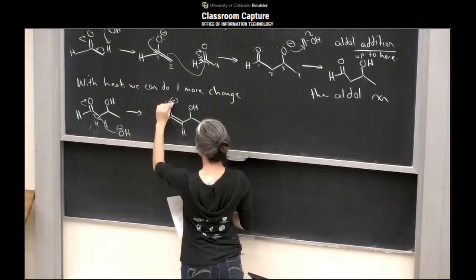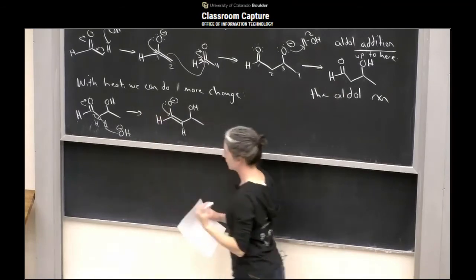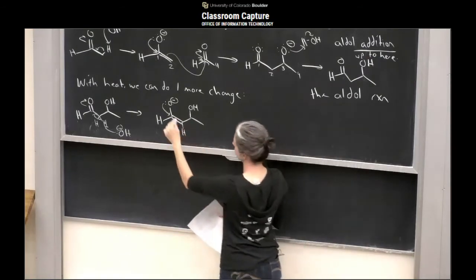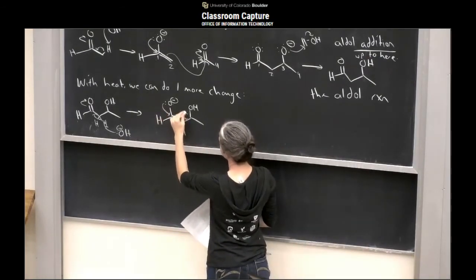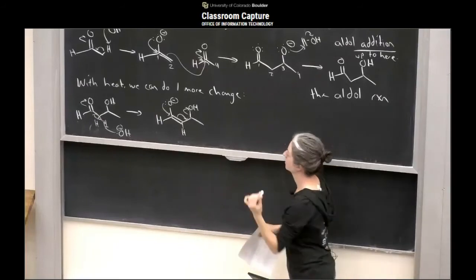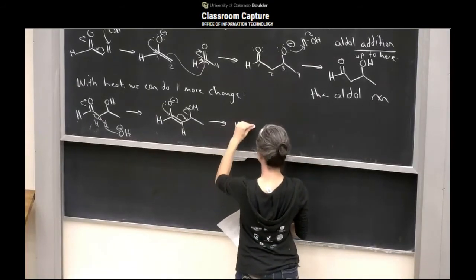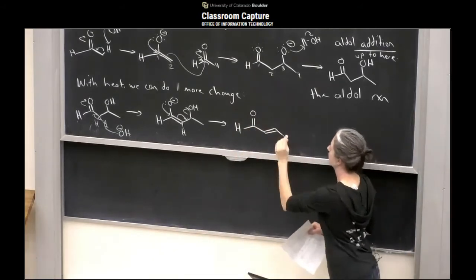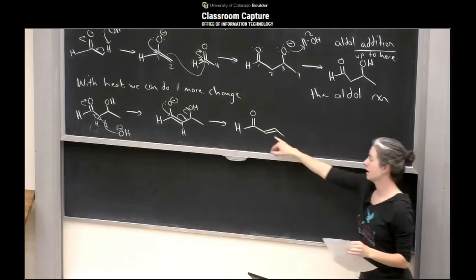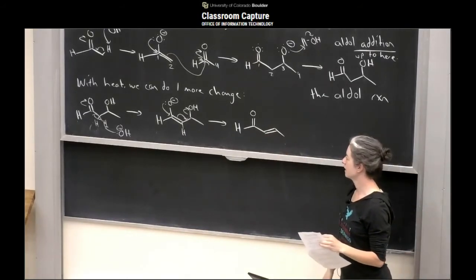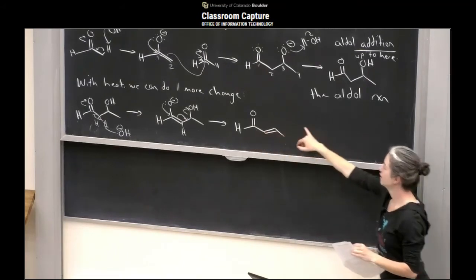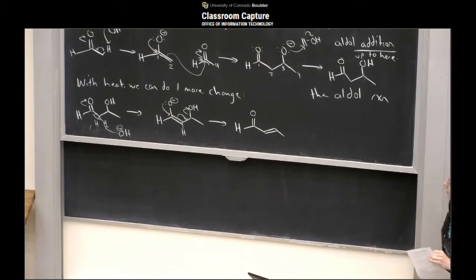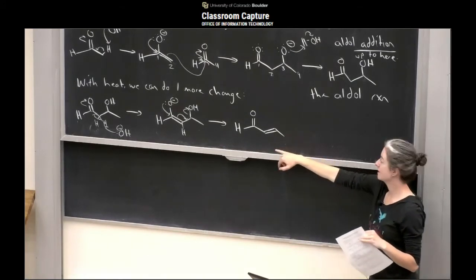So at this point, we can do not exactly like an enolate attacking something so much as an enolate coming back down, kicking over, and booting out an OH group. If we're doing this in heat, we're going to get this alkene aldehyde. It doesn't have a cool name like aldol does, but it's formed from the aldol product. This is called the aldol condensation.